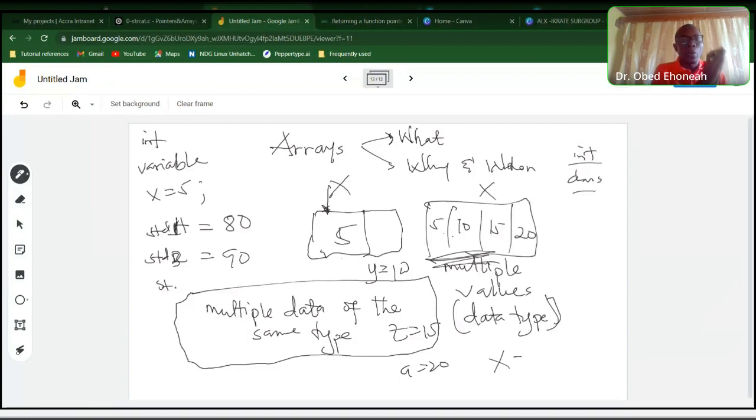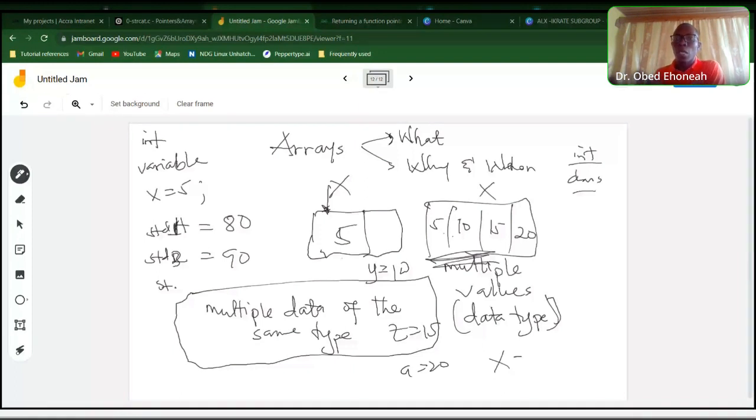So I tell you that we keep building on what we are learning. We learned about a container that can store one data. Today we are learning about arrays. That happens to be a container that can store multiple data, but they have to be of the same data type. So the next thing that we will learn after some time is how to store multiple data of different data types.